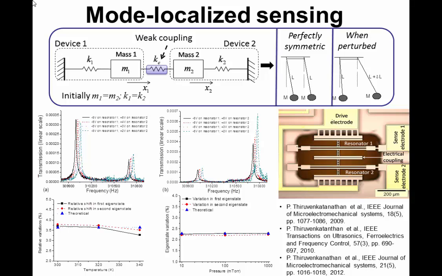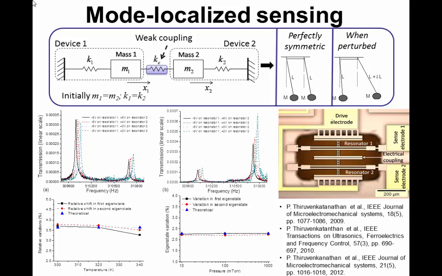But when you've got structural perturbations in the system, for instance, by changing the length of one of these, you have a significant perturbation in the eigenstates. So they're no longer symmetric, but reflect that structural perturbation. And it turns out that the fractional change in the variations in eigenstates are much more sensitive to changes in resonant frequency. But because these effects are only defined by symmetry breaking perturbations, if you've got effects like temperature that impact on each of these resonators identically, that does not result in symmetry breaking, and therefore the eigenstates in that case are still symmetric.